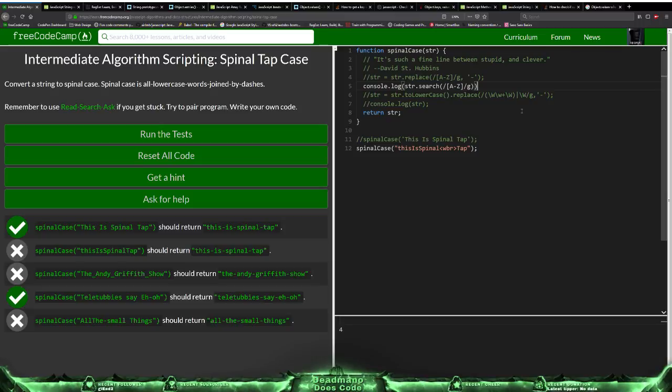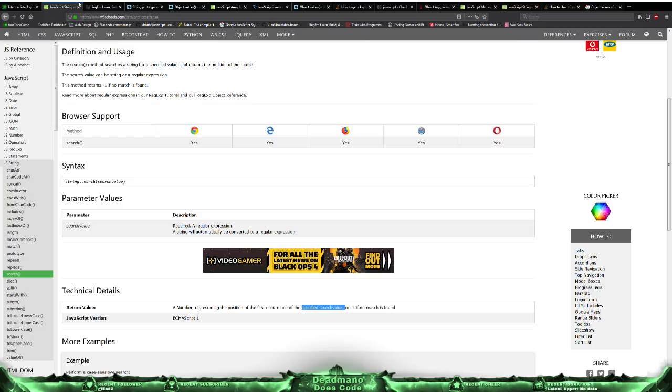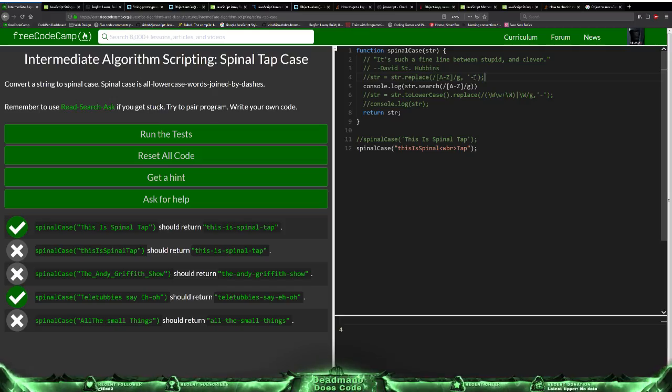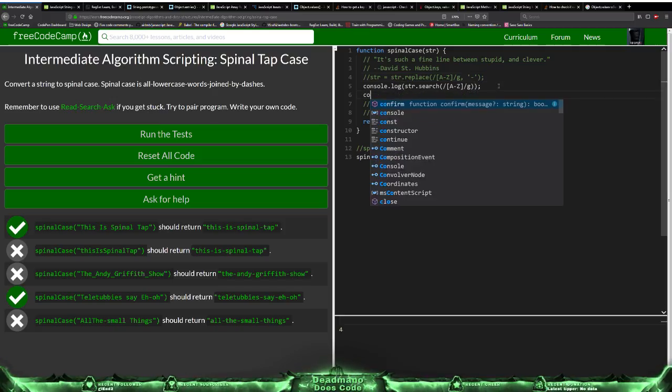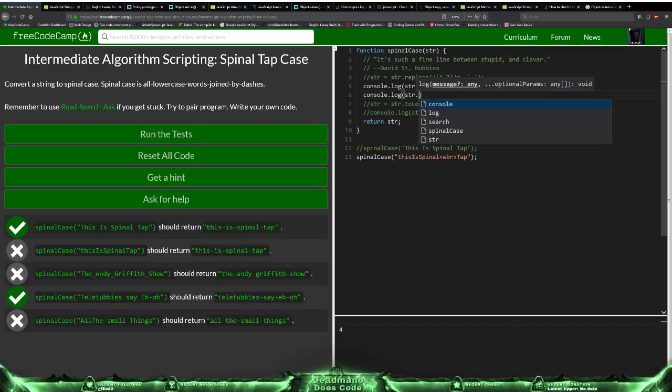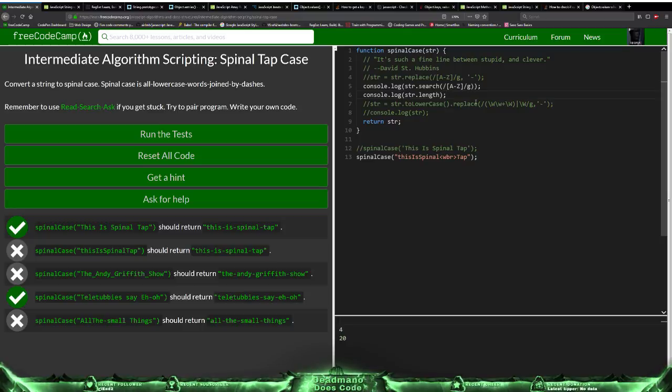How do we get the length of the string? We can just do .length, can't we? String.length. Yeah, 20. So we loop through the length of the string.